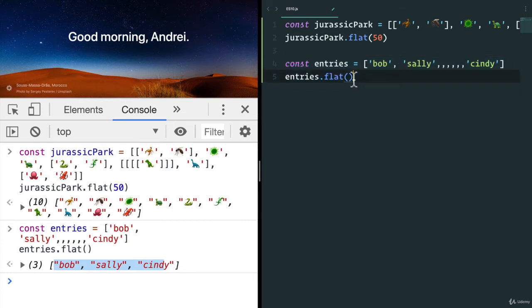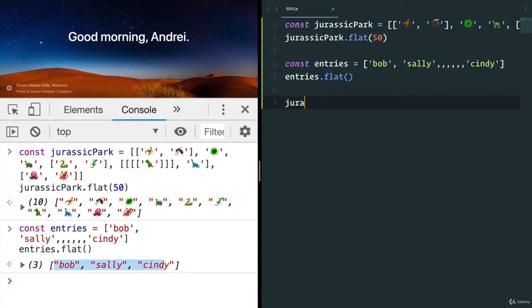All right, the next feature of ES10 is flat map. And flat map, as the name suggests, allows us to use the flat function and the map function or method on an array. So let's do something fun here. Let's say we have the Jurassic Park again. And this time around, we're going to use flat map.